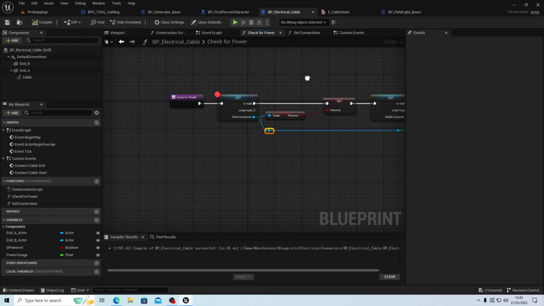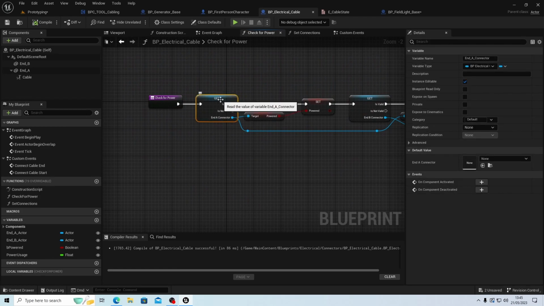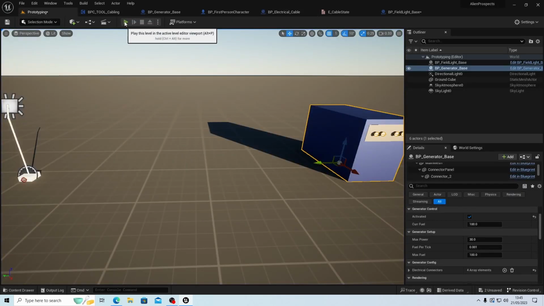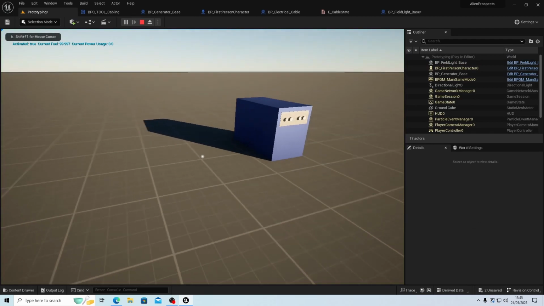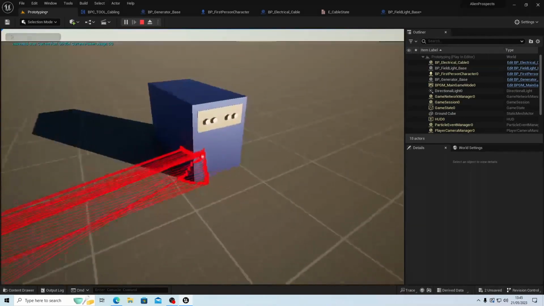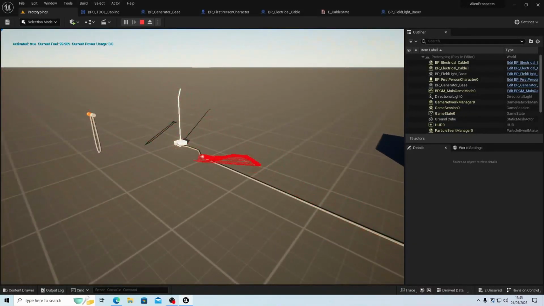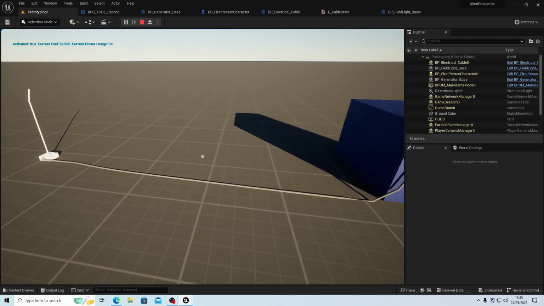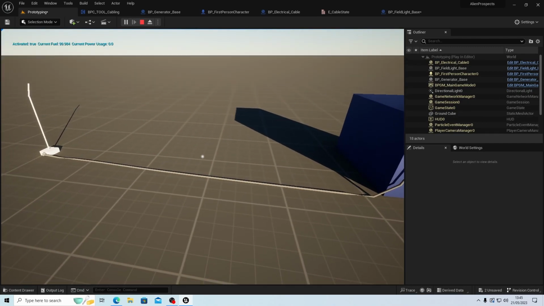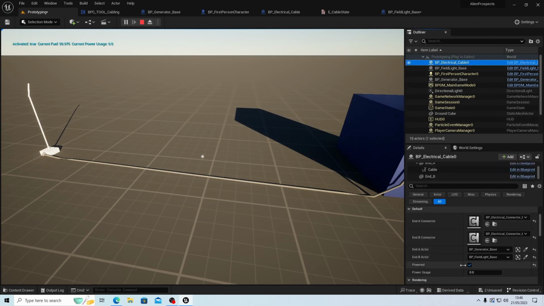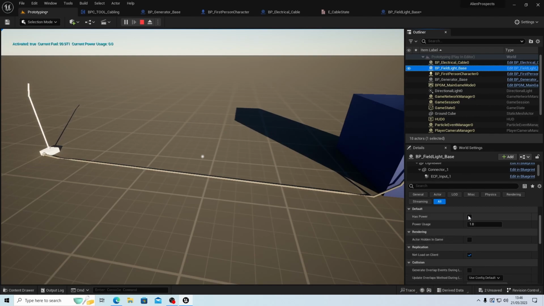So now let's remove this and let's just see if we can see in game. The only problem is at the moment, because of the way we've set this up properly now, we have to keep creating this with cable, but it doesn't take a sec. There we go, it's connected. Get rid of that one. That one went straight away. If you notice, it's got no electrical cable 0 up here. The one disappeared straight away. Okay, so we're now connected. So the cable is powered, but it doesn't have a power usage. But the field-based light doesn't have power. So the power usage isn't getting through.